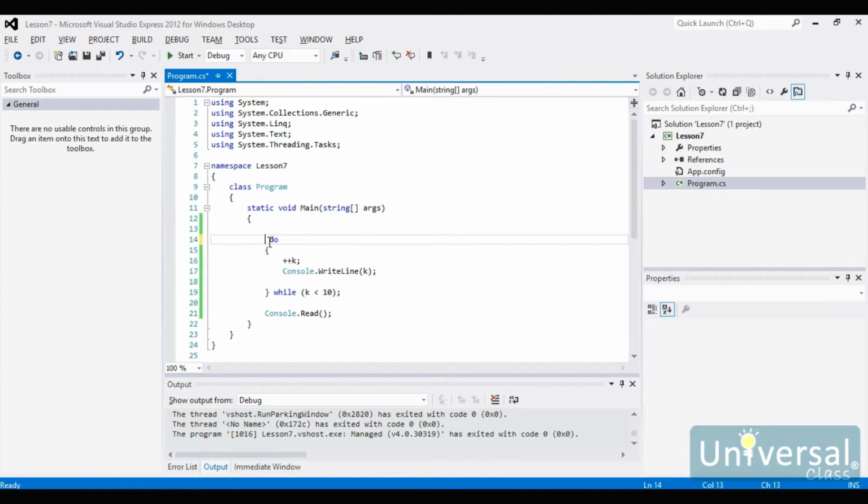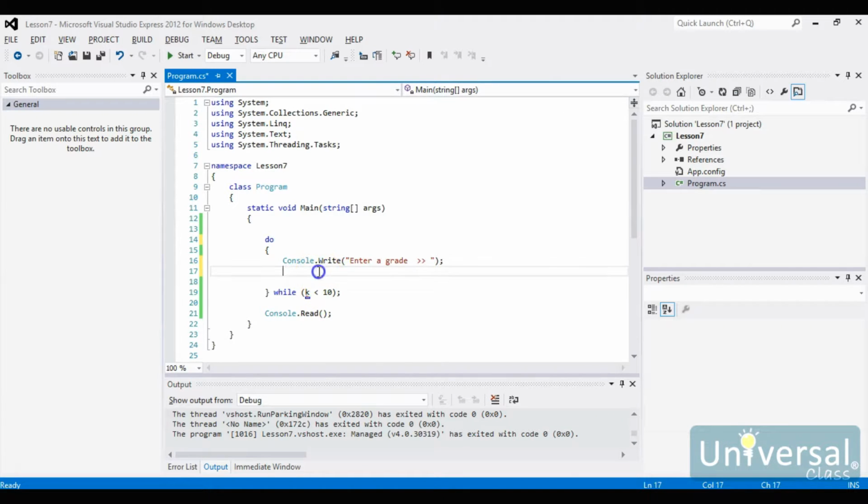Alright, I'm going to use this do loop, but I'm not going to use a counter this time. So I'm going to ask the user to enter a grade, and I'm going to ask if you want to enter another grade. So we're going to say console.WriteLine enter a grade. Okay, so we're going to tell the user to enter a grade. Actually, we're going to prompt them like this. Okay, so we'll say console.write enter a grade. And then we're going to keep doing this while they don't enter 999.